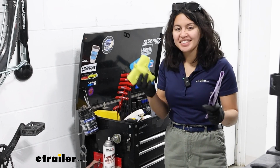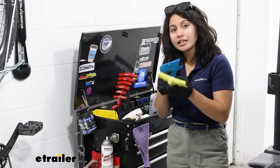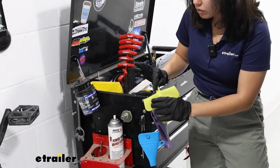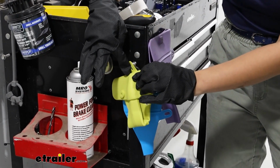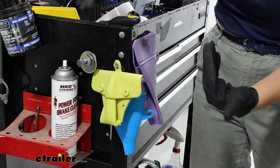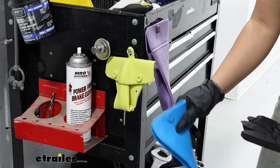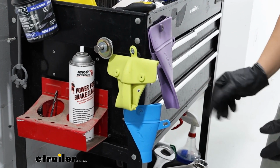You can also store these around your tool shed or your garage. The magnets not only keep this folded flat, but they can also stick to pretty much any metal surface. You have a little tab up top, which you can use to just hook around any hook. We have a nail here that works totally fine. So that's helpful as you store them, but also when you're working on your car, you can always just magnet this to any metal component.